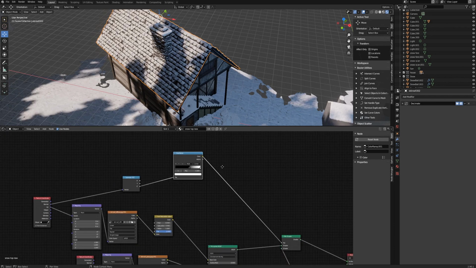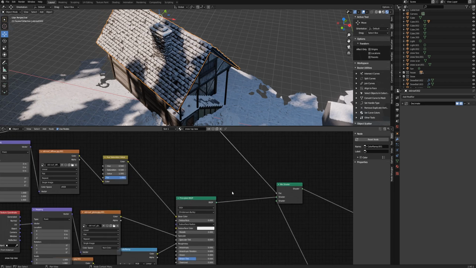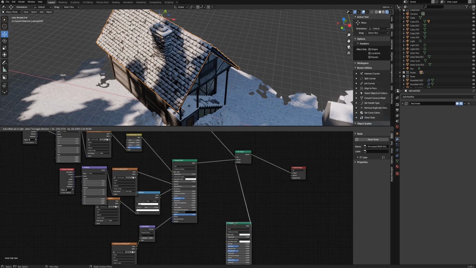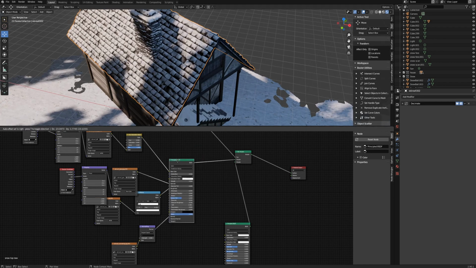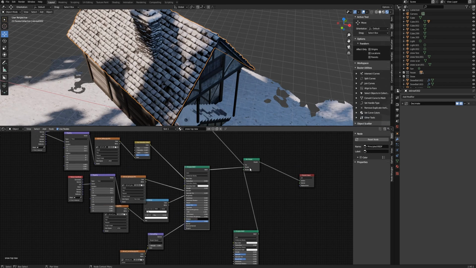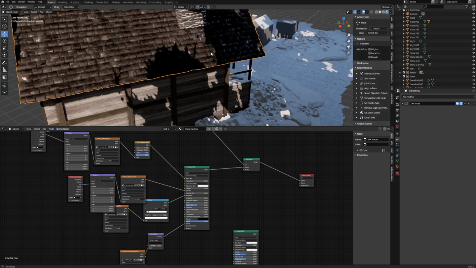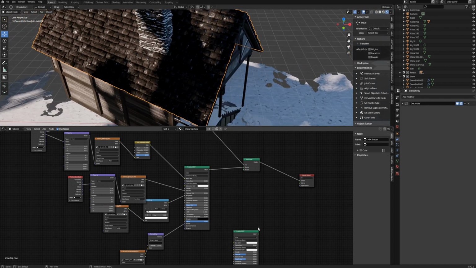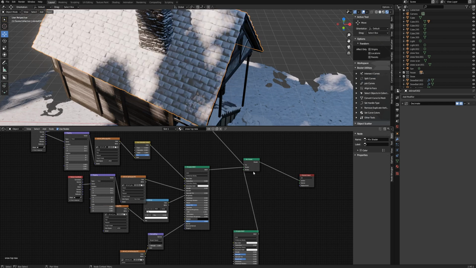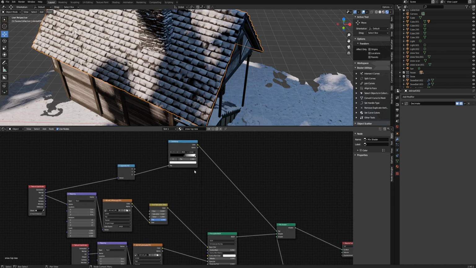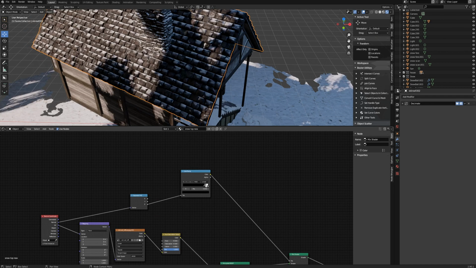And then the color is used in the mix shader. So you'd have two principled BSDFs. One's the snow, one's your main texture. So this is my roof texture. If I hide that, you'll just see that it's just like a wooden roof. So that's just the snow. That's it, the mix shader combines them. The factor is controlled by this color ramp here. And then we can just adjust how much snow we want.